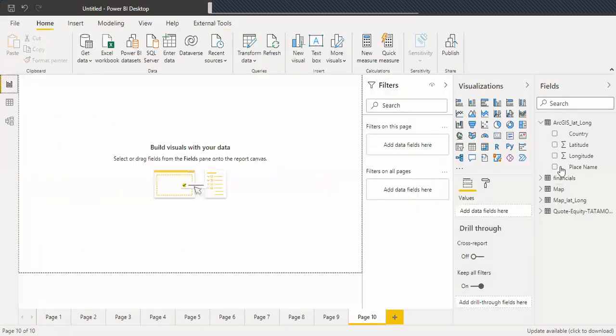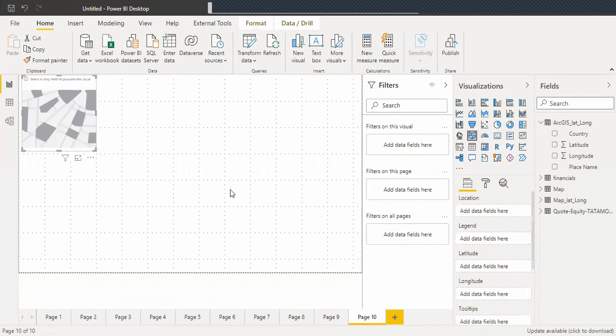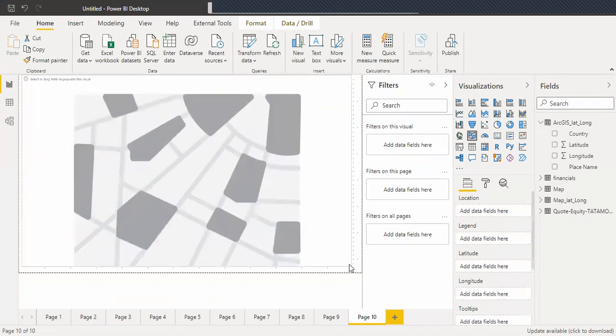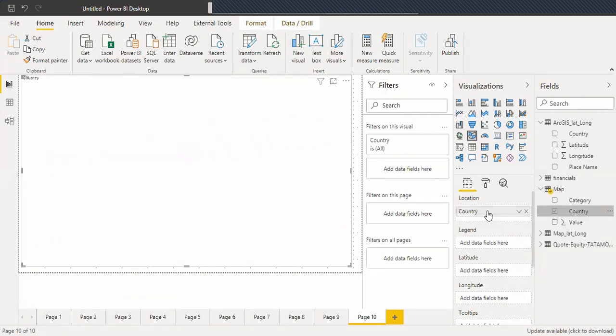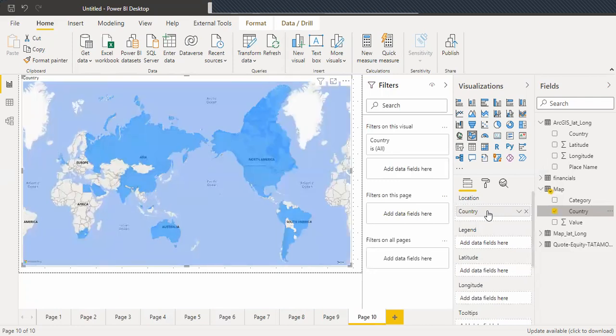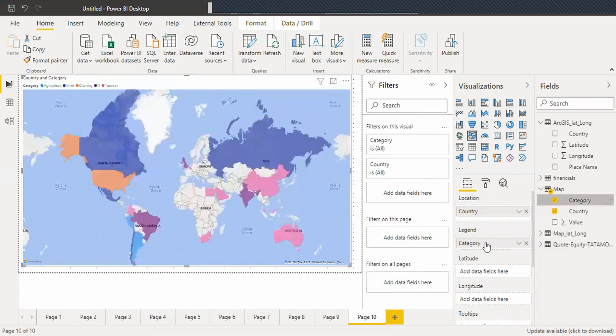If I take this field map, in field map also I can provide location, latitude, longitude, or the legend. These are the only fields possible. So let me take the country. From the map, I just take country here. All the countries will be plotted and they all will be filled with a certain specific color. You can see all the countries are plotted and they are shown with respect to this blue color, right? But the moment I add this category, the color blue changes to different legend values. As you can see, it is coloring the entire country with that specific color, and based on that, it is showing you the relevant information.